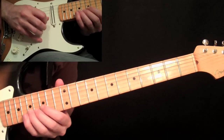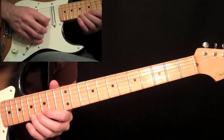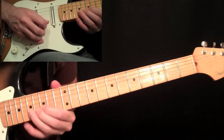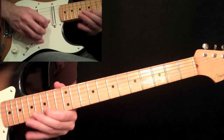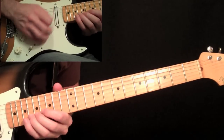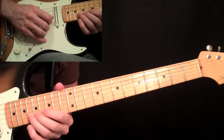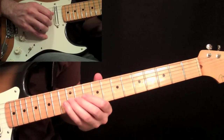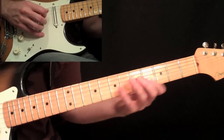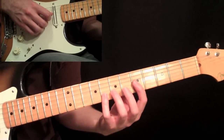And then we're gonna end it with 17 on the second, 15 on the first string. With a bend at the 17th fret, back down to 15. And then second string. So we get this. So after that 17, bend at the 18th fret. And then that same thing we did earlier, slide to the 14th. Little bend. And then we're gonna end it this time with these two chords.